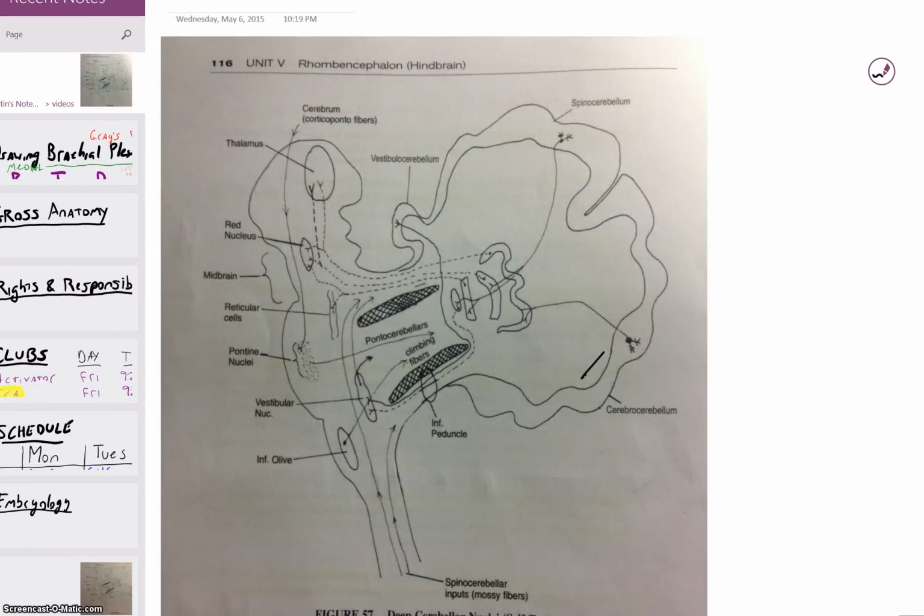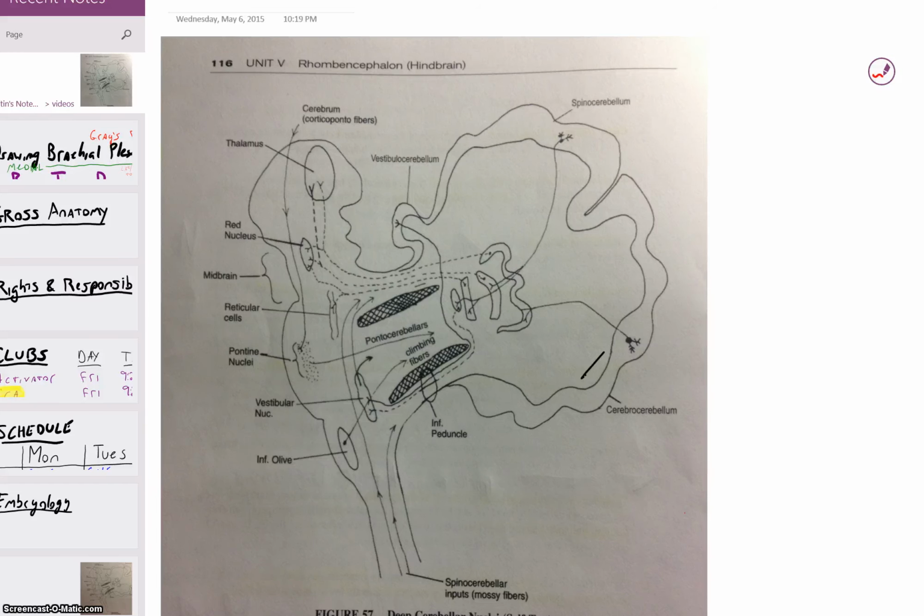Alright, so we're going to be going through a tract that comes into the cerebellum, all the steps that it takes, what peduncle goes through, the deep cerebellar nuclei, the neurotransmitters it uses, where it stops in the cerebellar cortex, where it ends up finishing, the kind of fibers it uses.